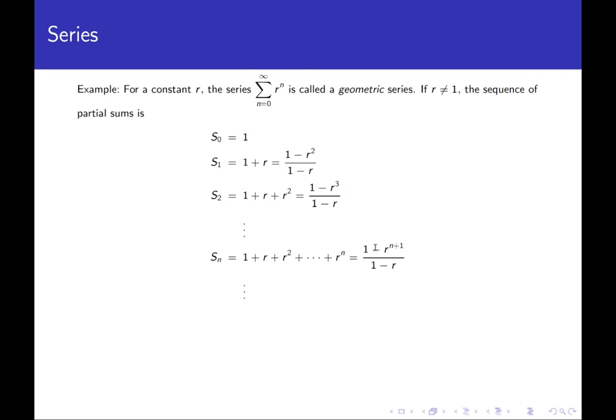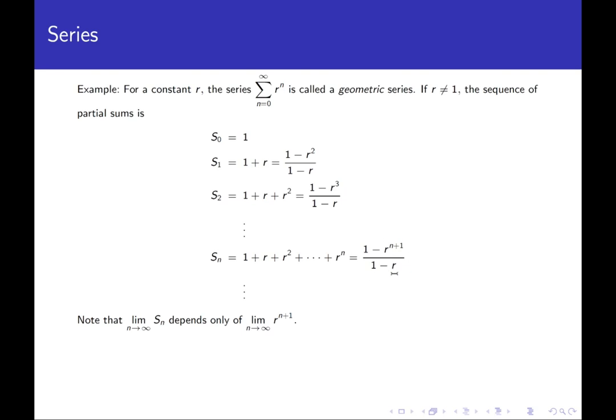In general, if you've got 1 plus r plus r squared, up to r to the n, which would be the nth partial sum, and again here, this is plug in 0, plug in 1, plug in 2, all the way up to plug in n, right? In general, if you've got this sum, it's 1 minus r to the n plus 1 over 1 minus r. This is why I definitely wanted to make sure I said r is not equal to 1, right? You can't plug in 1 in the denominator. All right. So notice that if I want to take the limit of the sequence of partial sums, I want to take the limit of this expression on the right-hand side.